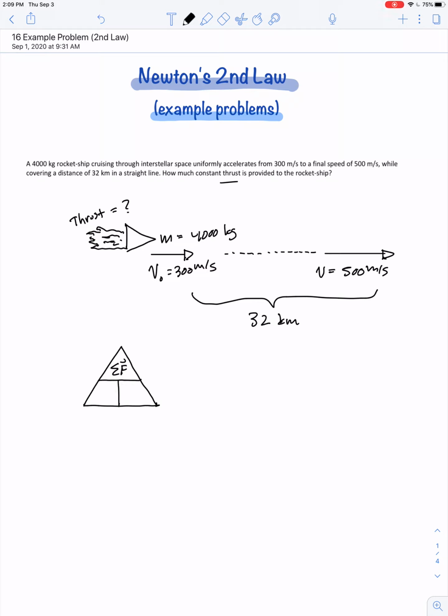The sum of all forces is equal to the product of mass and acceleration, or we say the acceleration is the force divided by the mass, or the mass is the force divided by the acceleration. This form of the equation helps us figure out what we need to multiply or divide depending on which quantity we're solving for. So we're trying to find the force. So we need to multiply mass and acceleration together, but we're not given the acceleration. We're given the mass, and then we're given enough values that we can use some kinematics and find the acceleration. So this is a two-step process. One, find the acceleration. Two, from that, find the force.